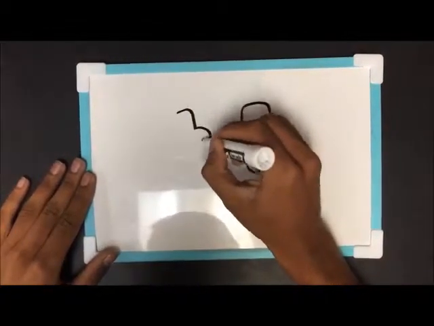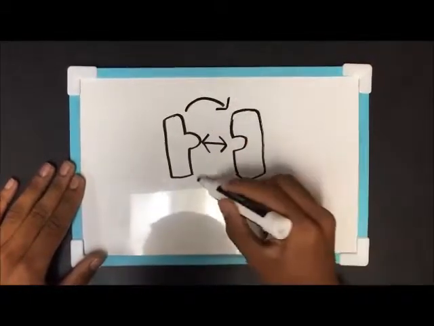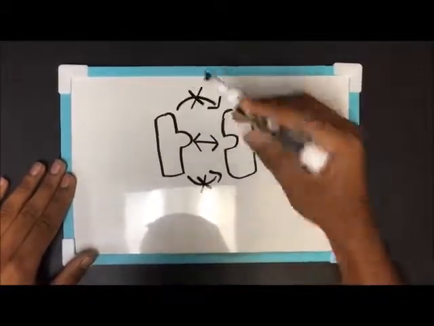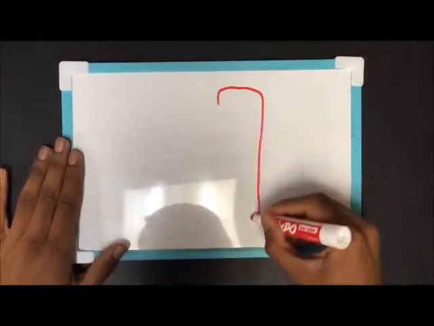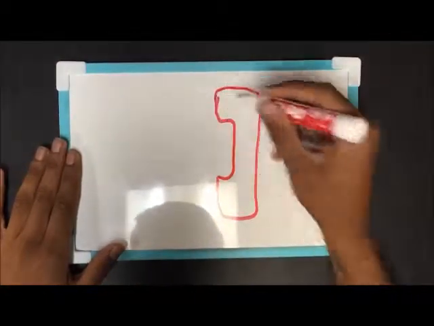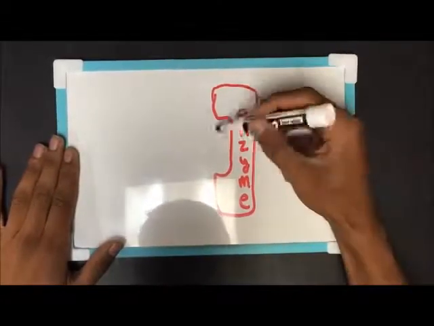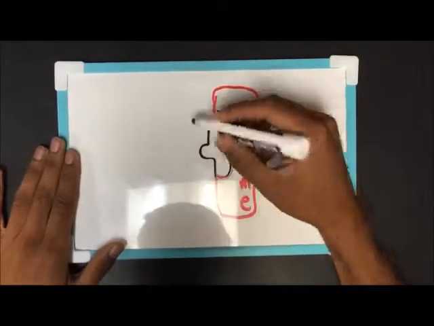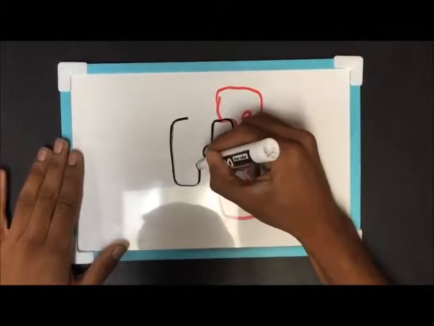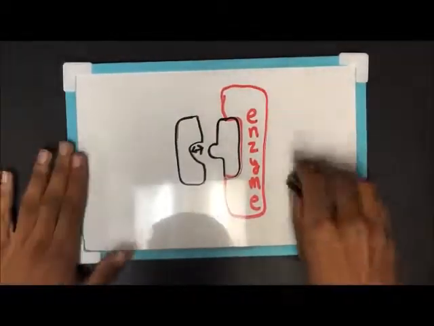So how does an enzyme lower the activation energy? For a reaction to occur properly, the proper functional groups of both the molecules must interact in the right way. But sometimes this doesn't happen, the wrong functional groups interact, so the reaction doesn't occur. So what an enzyme does is it increases the probability that a reaction will occur by holding one of the substrates in place, in this case, and this makes it more likely that the correct functional group of this substrate will react with the correct functional group of the other substrate. And this lowers the activation energy because it takes less activation energy for the reaction to occur.